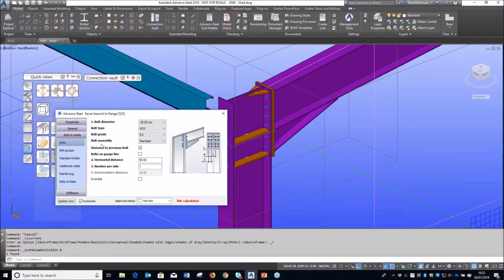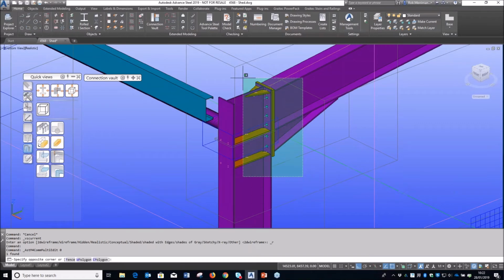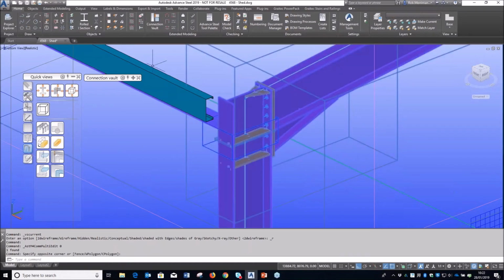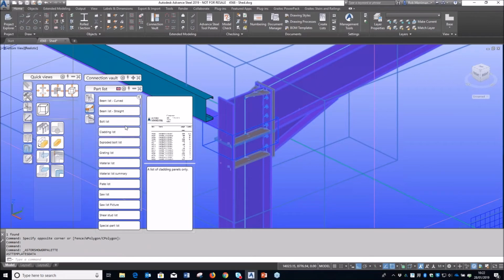So if we look at this connection, we'll go to the bolt type, and you can see that we have ISO bolts and screws, and then we actually have the whole set here. So for the one I was talking about, EN ISO 4014, you've got all the different nut and washer assemblies. We'll just let that update because it is a master joint, so it's updating everything. But what we'll do, we'll just select those, and I will run a bolt list for you.